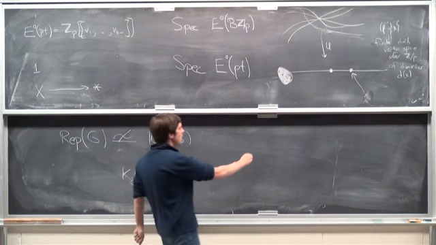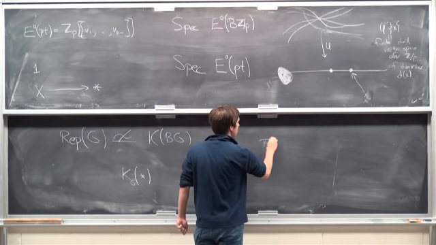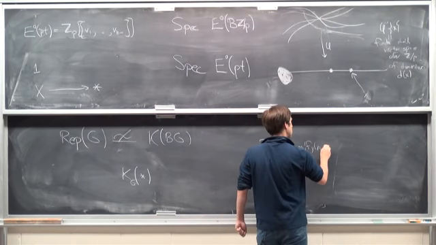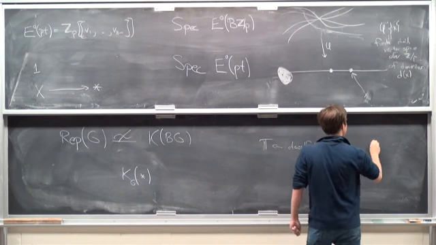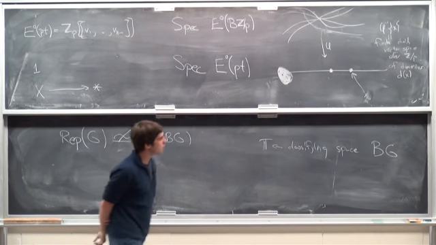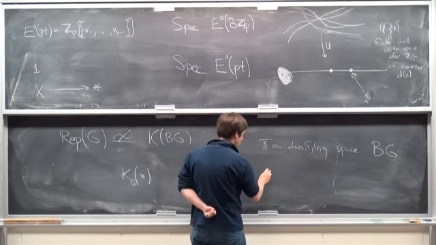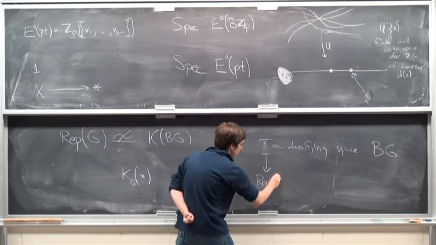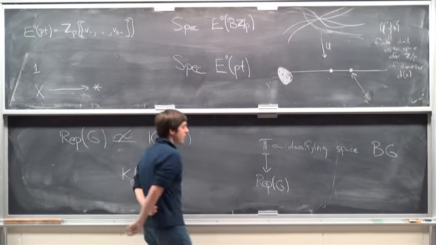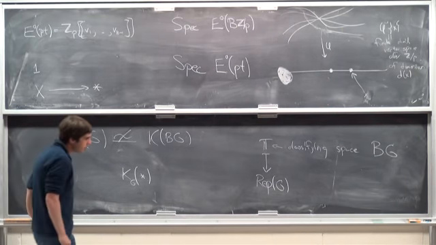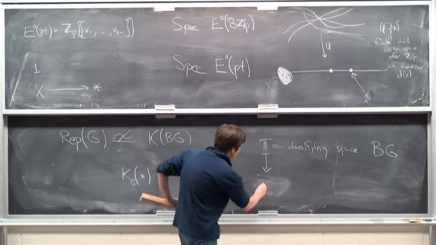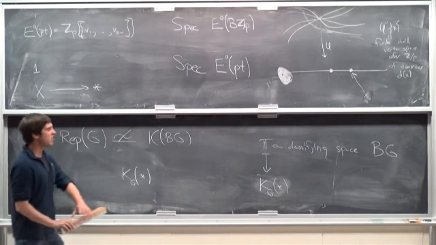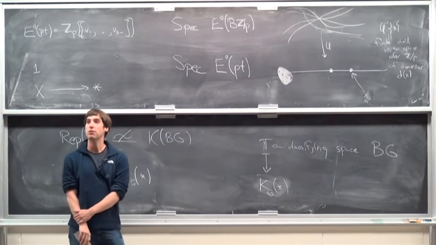And now you can consider a construction which, if T is the classifying space BG, where G is a finite abelian p-group, takes that to the representation ring of the group G. Well, I shouldn't really write the representation ring of G. What I should really write is the G-equivariant K-theory of a point. I'm going to think about that not as a commutative ring, but as a ring spectrum.